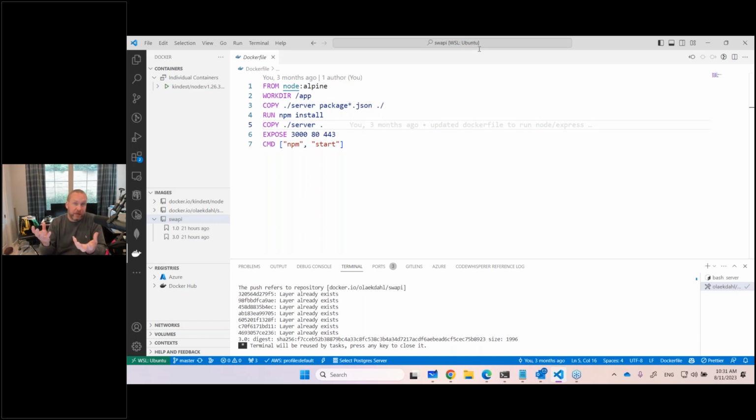It's public, meaning that whatever I publish, anyone can access. You can also create your own private registries. So within an organization, you're probably not going to want to make all of your images just public to anyone to use. You can create your own internal private registries. And the point of these registries is that I can take my image and push it to a registry. I just did that here.